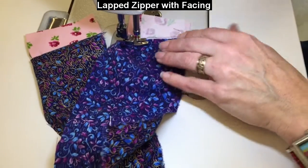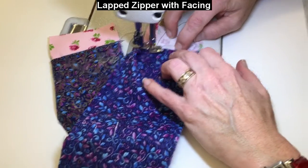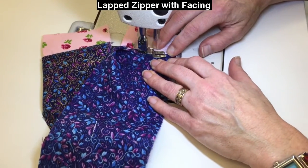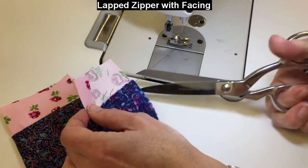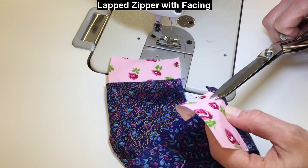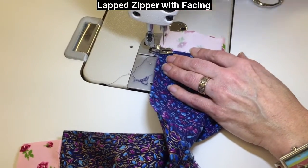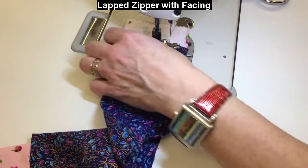All right, now we're ready. So understitching, remember, is about 1/8 away from the seam. In this case, it's just down the middle of the seam allowance. It's stitching all seam allowances towards the facing, onto the facing. So this won't show from the face of the garment, from the right side. And this guy. So that's close enough.